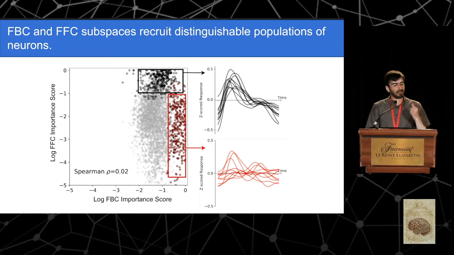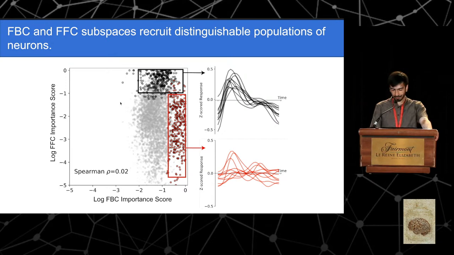What this means is that the neurons participating in the feedback controllable subspace, indicated here in red, that have high importance scores form a distinct population from the neurons participating in the feedforward controllable subspace, indicated here in black. If you then take a look at the trial-averaged firing rates of these single units, plotted here, you can see they have very different single-unit dynamics. This population in black has very stereotyped responses with high amplification that turn on at the time of reach initiation, whereas the feedback controllable dynamics have more heterogeneous, ongoing firing rate traces. One can quantify this by calculating various statistics of the cross correlations between these firing rate traces, and it points to the fact that the feedback and feedforward controllable subspaces are actually recruiting distinguishable populations of neurons.